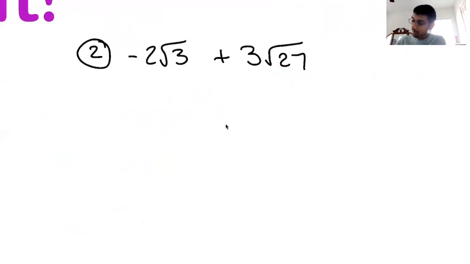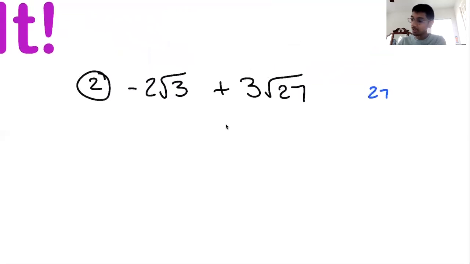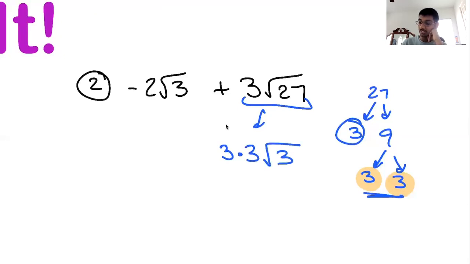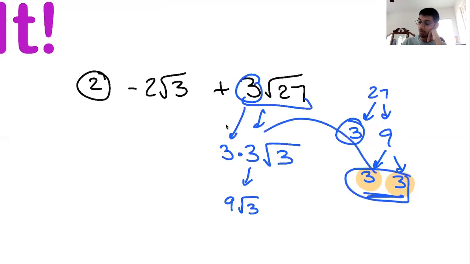So let's try it. I'm going to put my factor tree over here, 27. Okay, 27, and then you have 3 times 9, right? So 3 times 9 would give me a 27, and then 9 would break down to 3 times 3. Good. So now it's repeating the 3's, right? Because this is a square root, we're just looking for 2 of the 3's. So we have 2 3's right here repeating, and then we have 1 extra 3 remaining. So this whole thing would become 3 times the 3 from that with a radical of 3. And then that would simplify to 9 radical 3. And just to be clear, this 3 I was using for that, and then these 3's combined to that 1 3 over there.